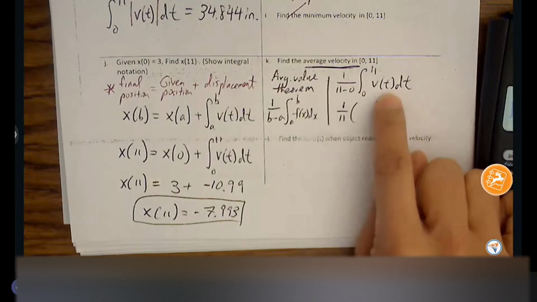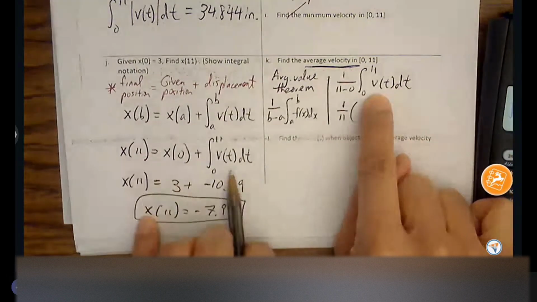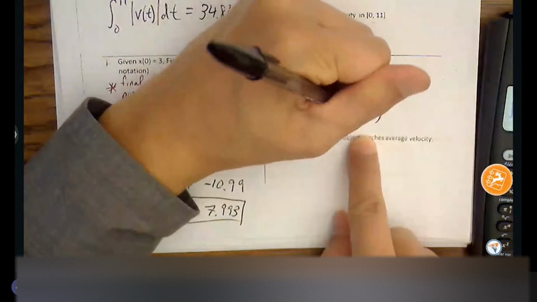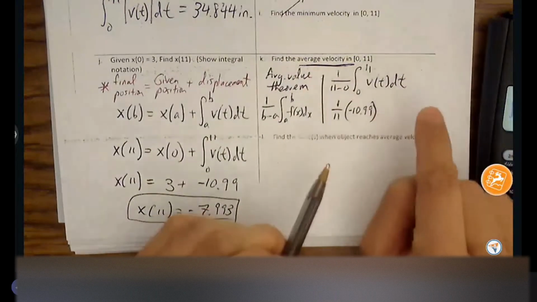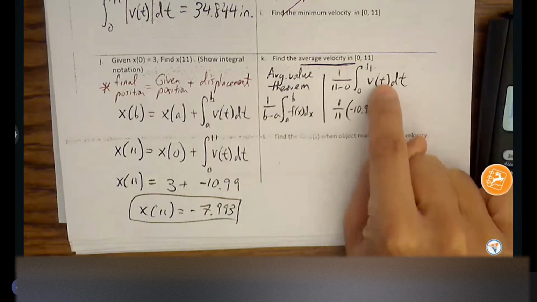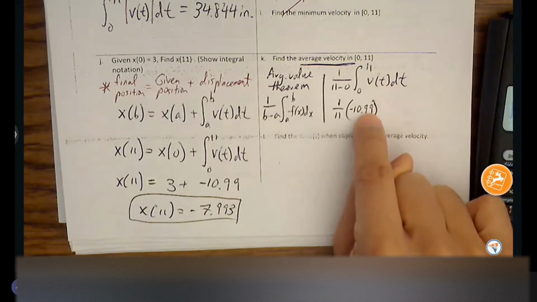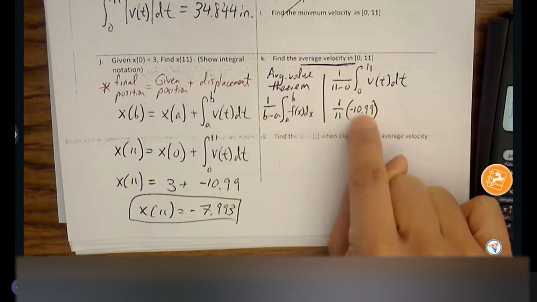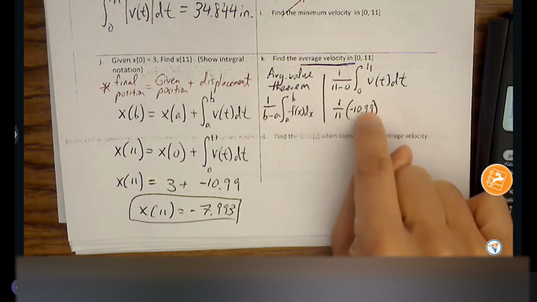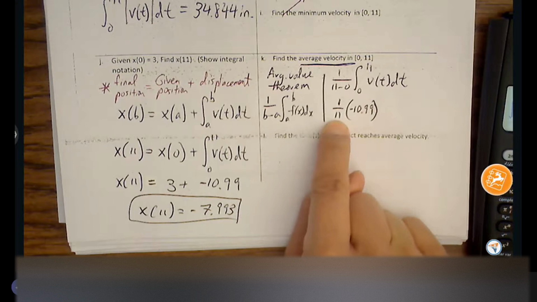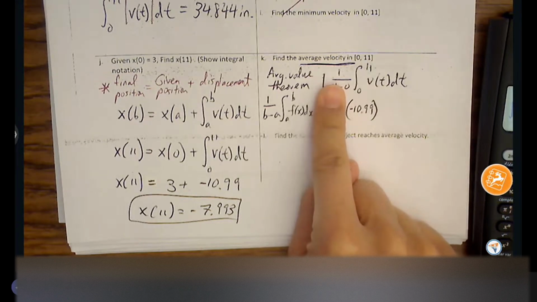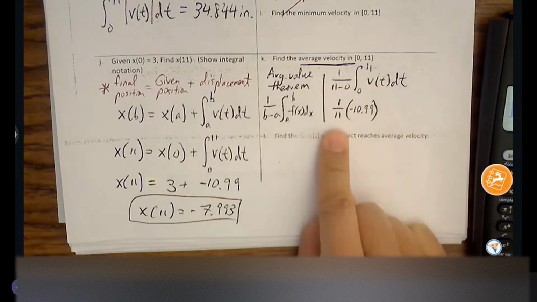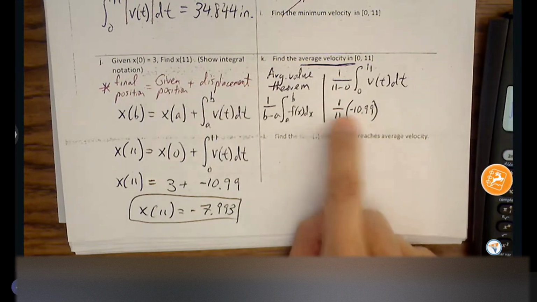Okay, so this is repeat information, right? I could enter it again, but I already found it from here. Let me talk about the units here. Velocity is going to turn itself into inches, but it's going to go right back to inches per second because we're dividing by time. So the integral is going to push it to inches, but then we're coming right back to inches per second because we're dividing by 11.